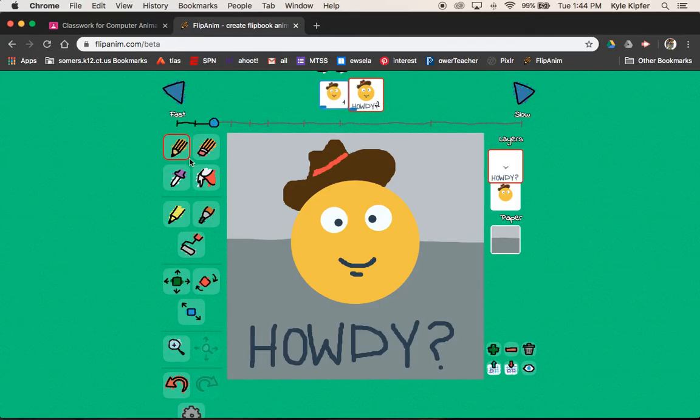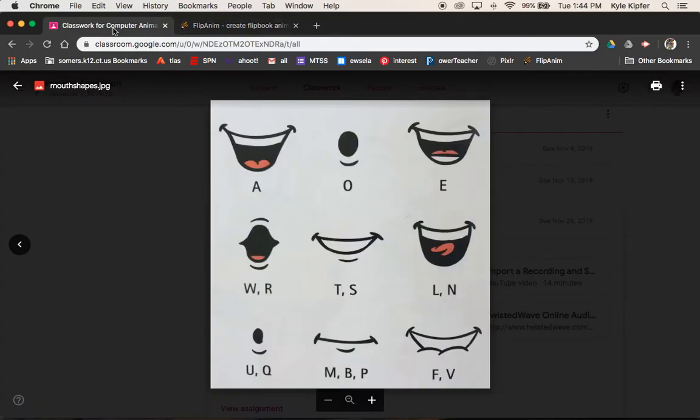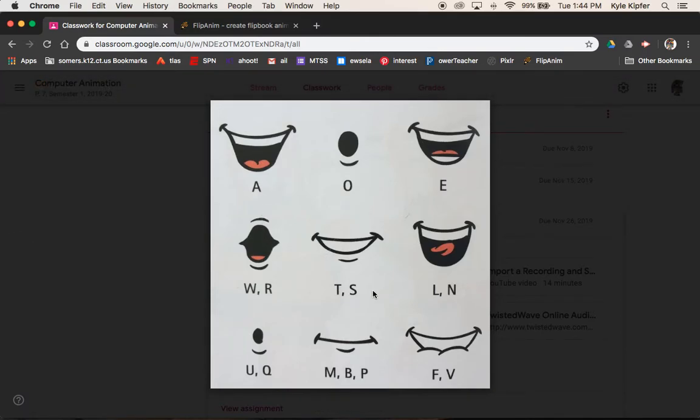All right, and so on this frame as well, I can start by changing the mouth. So it would be the H sound, and when you make an H sound, we want to now refer to our classroom page and see if we can find those letters. So I know H, and sometimes you have to actually make the shape with your mouth, like actually act it out. So I don't see an H in this image actually, but my bottom row teeth kind of show, kind of like the E sound, not the top row.